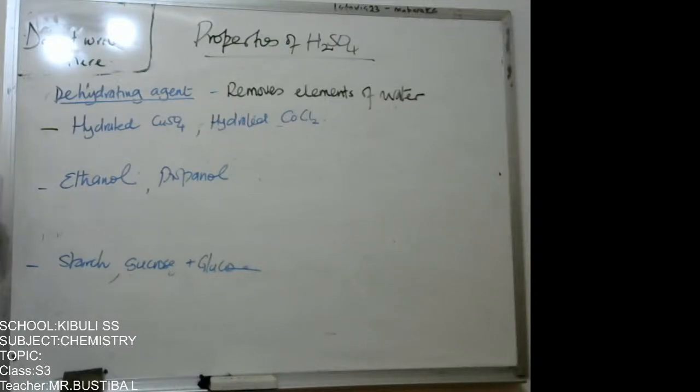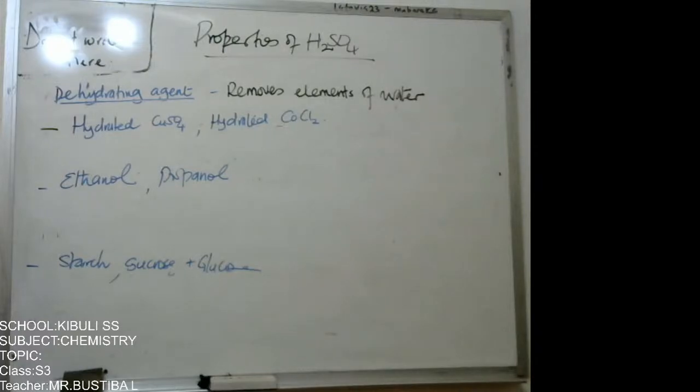So if you can filter out the three, then you're through with the chemistry of sulfuric acid. Remember, in the question, when asked about sulfuric acid, what follows next are questions on the properties of sulfuric acid. You don't go somewhere else. We can't take you into quantitative analysis. No. Properties of sulfuric acid.